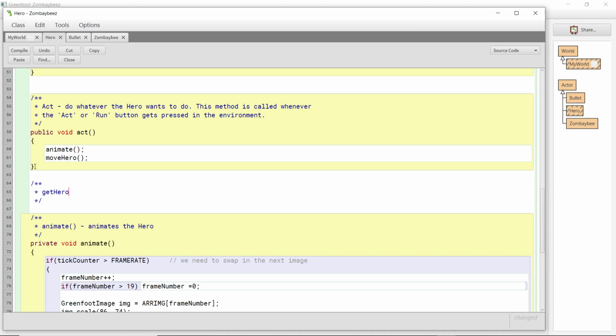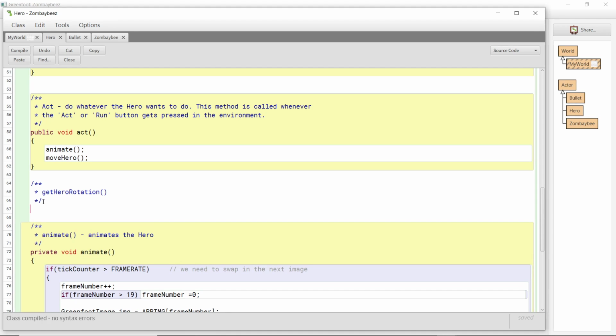I'm going to write a getter here called get hero rotation. It's a method that I will be able to call from outside that will tell me which direction the hero is facing. And the reason I want that, and you'll see in part 2, is when I do the bullet. The bullet must shoot in the same direction that the hero is facing.